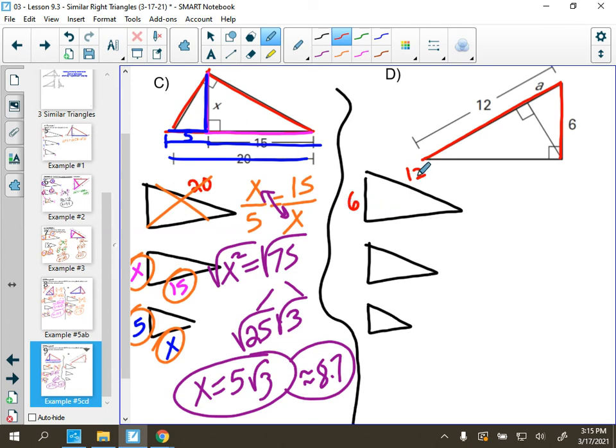So don't forget about the Pythagorean theorem. I know we get so wrapped up in this new method that had it come down to it, if there was an x right here and it said find x, well, I'm not going to maybe mess with the 3 triangles. I'm going to go x squared plus 6 squared equals 12 squared. So don't lose sight of that. Sometimes I'm guilty of that as well. So I know it's not asking for that, but just wanted to at least mention it. If we can use other methods and the directions of a quiz or a test or a homework isn't saying, hey, you can't use Pythagorean theorem, go ahead and use it.